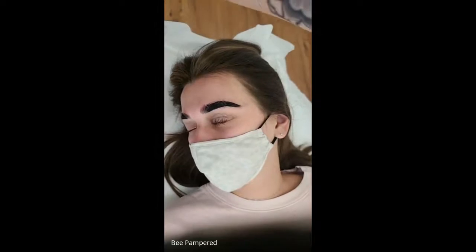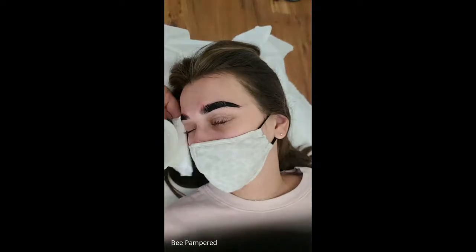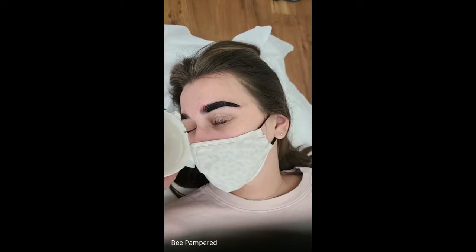Okay, so we're going to do a water bath just to ensure that we get everything out of the eyes before she opens her eyes, so we get no stinging or anything like that. What I'm going to do is take a piece of Kleenex. This is dry quite a bit, so you're not really going to smudge it too much, and plus, we're going to take it off right after anyway. I'm going to put my silicone bowl right up against her skin, and take a cotton round or a cotton ball or whatever you have. Then we're just going to give it a wash bath, just a few, probably 5 or 6 little swipe overs.